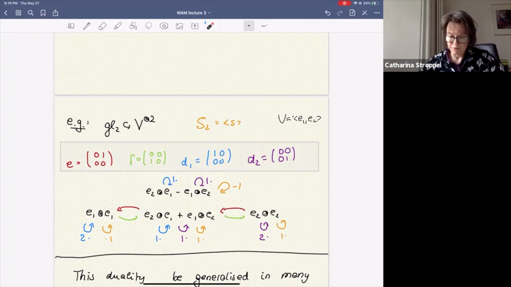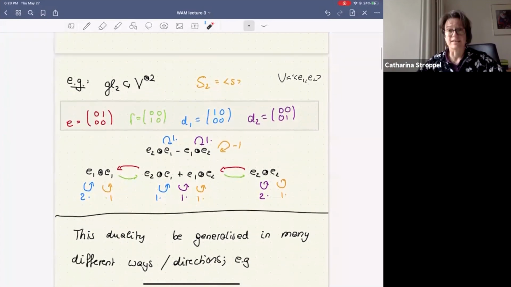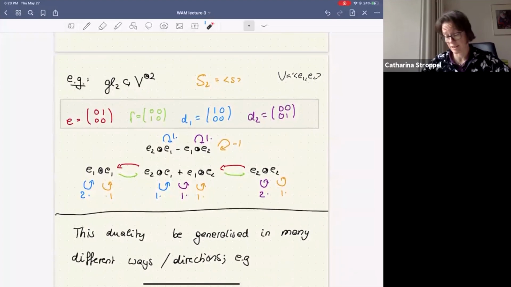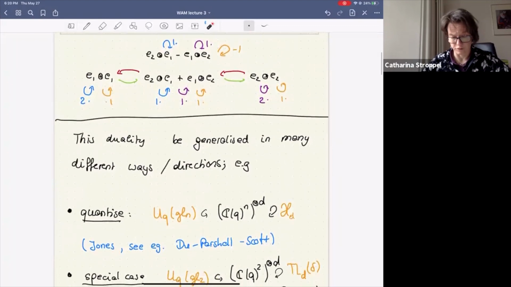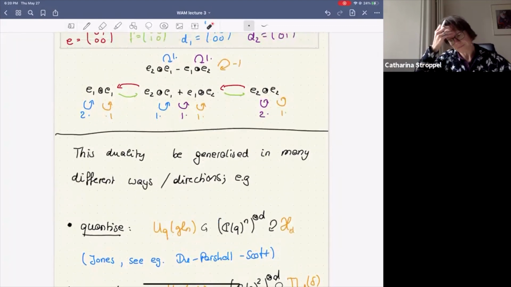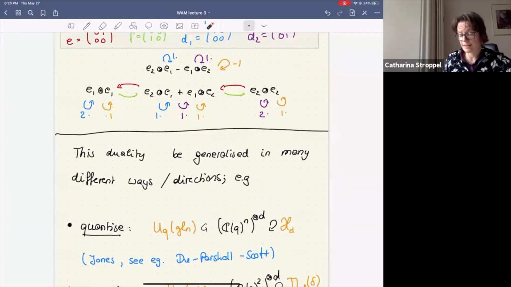So I just want to give you a list of generalizations of this Schur-Weyl duality. There's tons of generalizations, and I just want to list a few of them. So for instance, we saw already in Monica's talk, but also in the exercises, the Hecke algebra, which is somehow a quantized version of the group algebra of the symmetric group. And so what you can do, you can sneak in a little q and quantize this vector space which we had before. And you can act with the Hecke algebra on it.